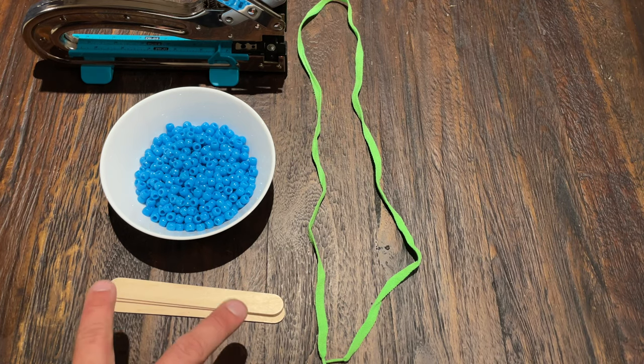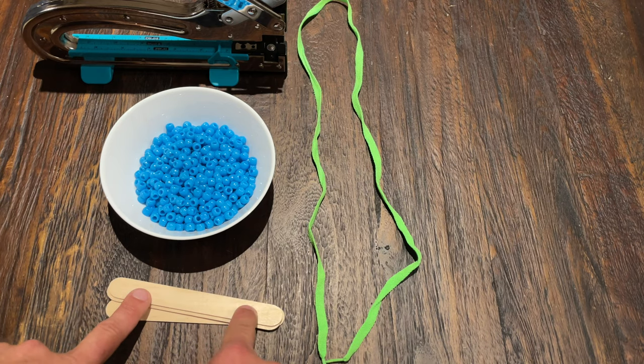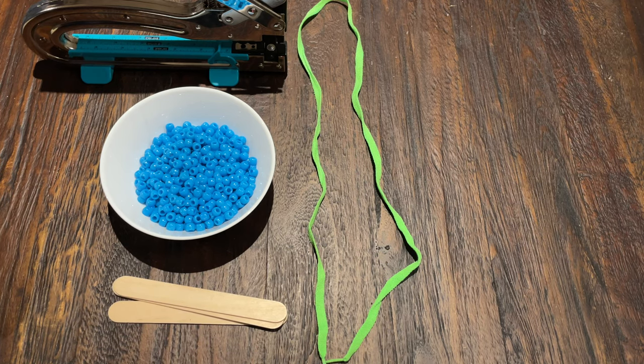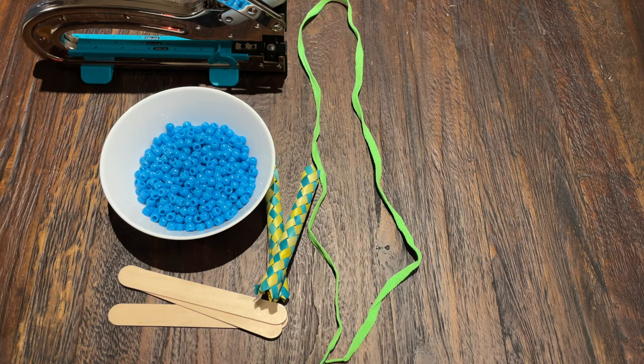We need a hole on both sides of the popsicle stick. What's important is not so much the distance from the outside edge, but that the two holes have the same distance between them. You could use half a popsicle stick and the other half for an interesting look, but if the spacing between holes isn't even it'll be a little wonky. I'm also going to use some finger traps to take up space at the top of the toy so I don't need as many beads. And once the entire thing is done, you'll need a quick link to hang it up.